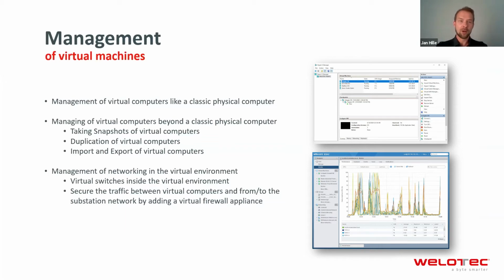What they have in common is different possibilities to manage a virtual computer, in the first step, like a classic physical computer. What does it mean? You can assemble a computer. You take some CPU cores, some RAM, some interfaces, you assemble it all, you start the machine, you can mount a DVD or an ISO file where you can load the operating system from, and then you can install it into the machine.